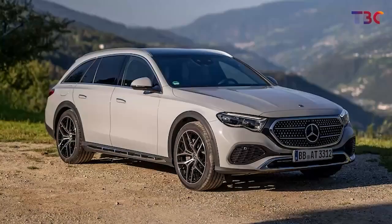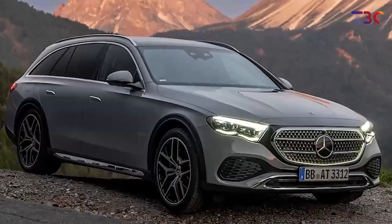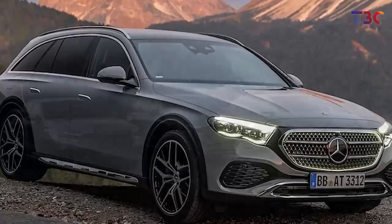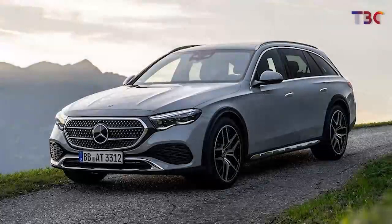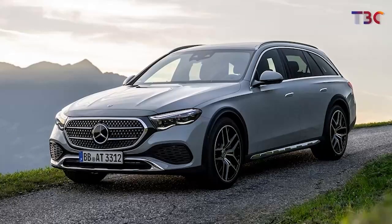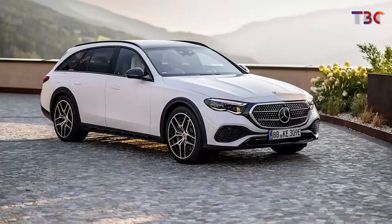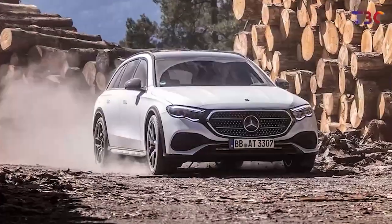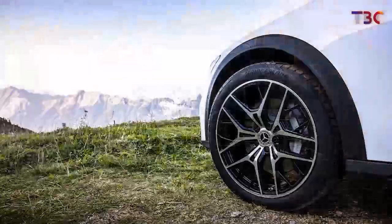The All-Terrain's off-roader styling cues, which include dark gray plastic cladding over the wheels and along the sills, and glittery faux chrome scuff guards front and rear, are no more egregious than the similar fakery you'll find on any number of SUVs that are no more capable in the rough stuff. They are more subtly applied than on the previous model, however. While the outgoing All-Terrain's twin-bar grille overtly aped that of the GLE, on the new car that graphic has been reduced to two thin chrome strips across the new E-Class grille.